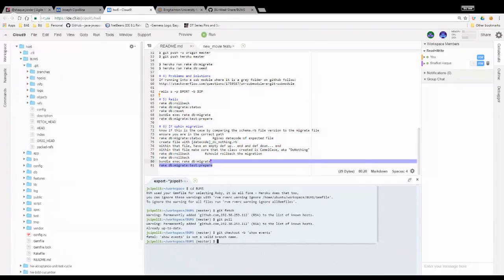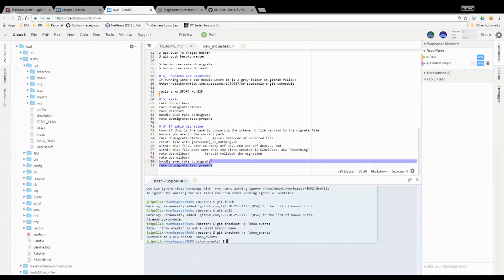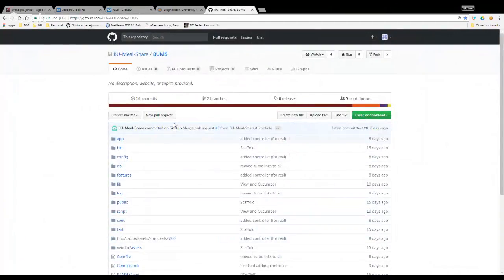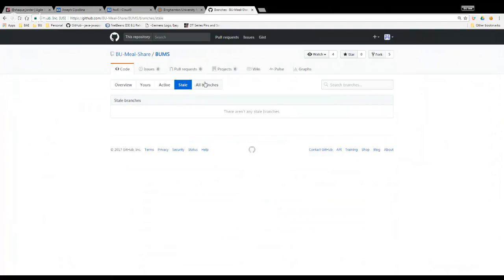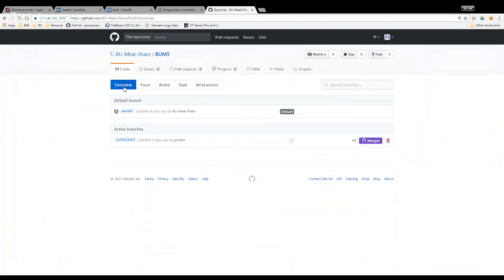It might not like the space I had. There we go. Switch to new branch. Cool. And as you see, we have a branch here. Now, I have no idea if it actually did it up here yet or not, because that's the thing I really wasn't ever really sure about, is how it works up here. So I'm not really logged in. So yeah, the branch. It definitely did. So we should be okay there.